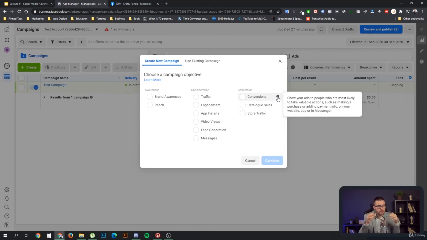And a lot of people make the mistake of doing multiple conversions campaigns for each step. That's really not how Facebook's conversion objective works. You should go for your ultimate goal. If that ultimate goal is too hard to achieve, then you should probably change something on the website or in the proposal or in the business rather than changing the objective to a lower step one.